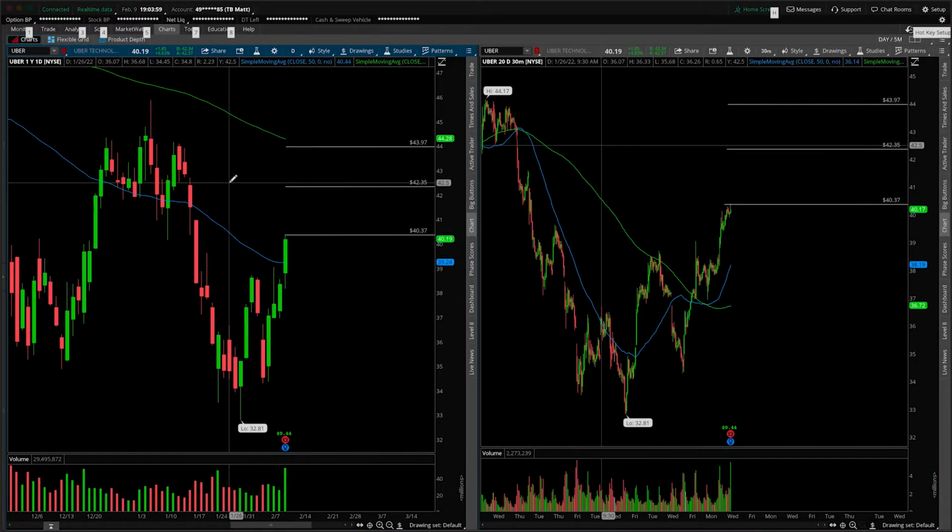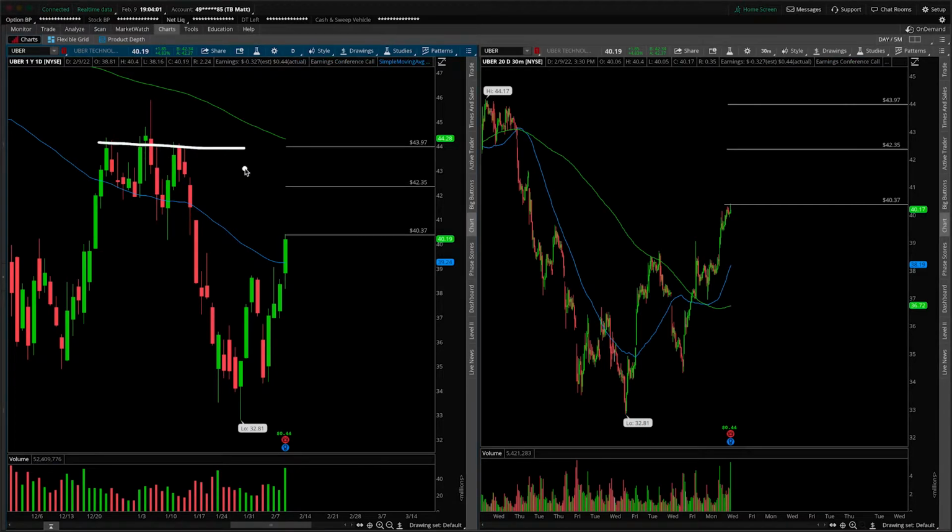The other thing that makes this interesting is the fact that this has proven to be an area of resistance in the past around this 44. So, again, if we get into this after a gap up, maybe we get some sort of pullback off of it. Then from there, reevaluate the chart, right? This may be more of an attractive longer term setup if we do something like this.